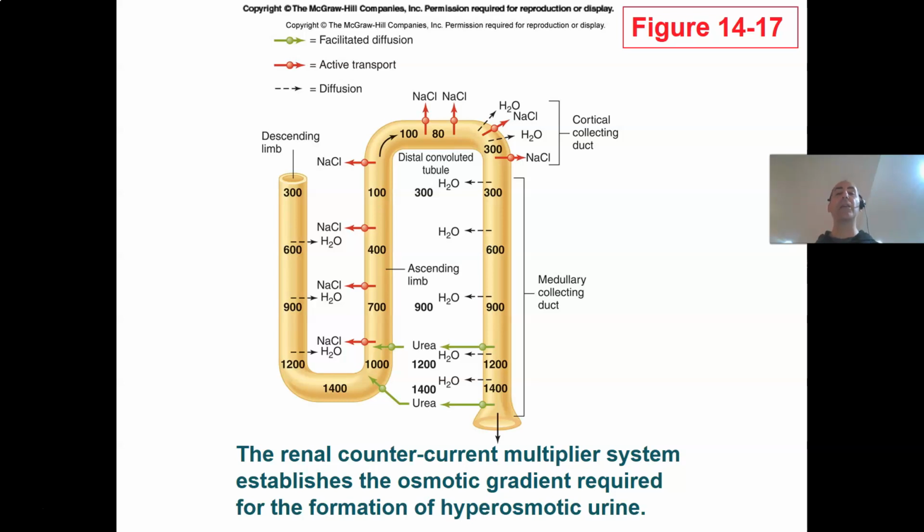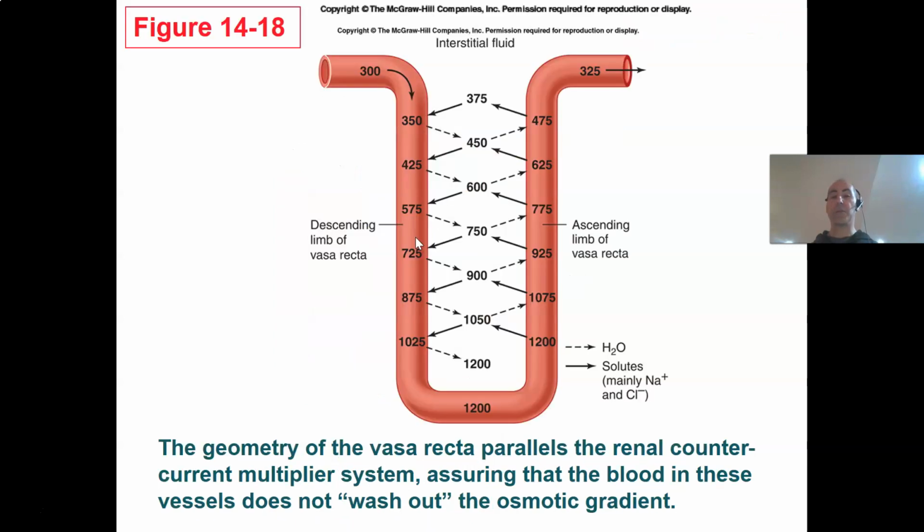So instead of needing to replace roughly a half a liter to a liter and a half of water a day, depending on how active you are and what type of environment you're in, you would have to drink significantly more water. And that would be very difficult, and we would never have been able to have survived in the desert regions, in very, very hot regions and jungles. So that's the countercurrent multiplier.